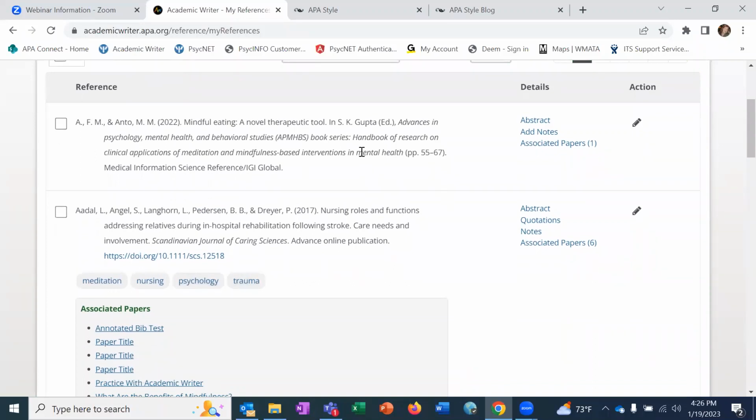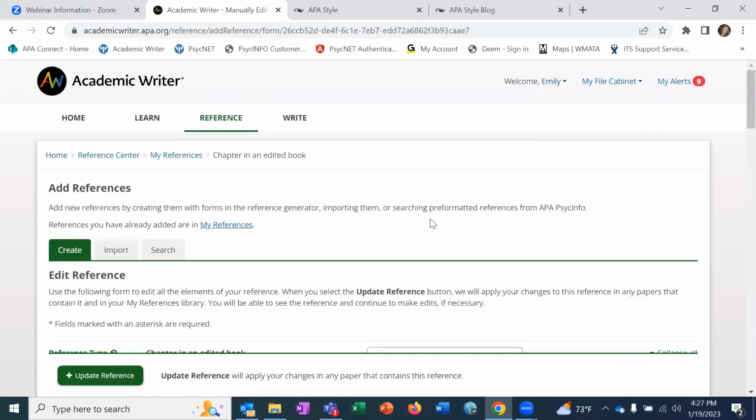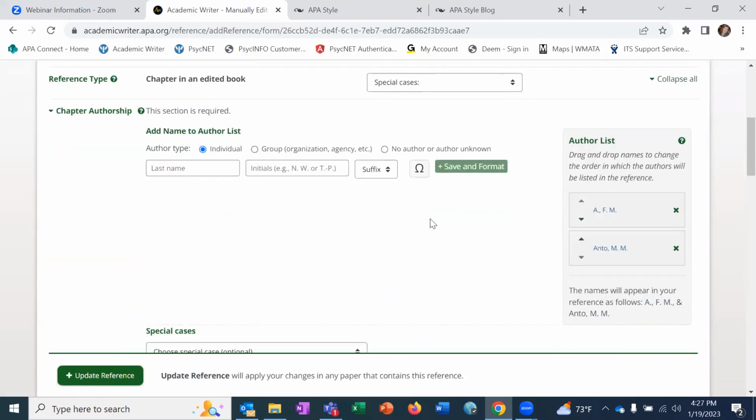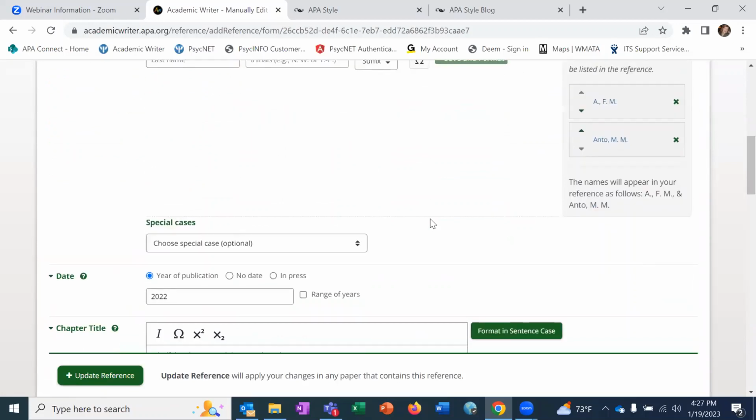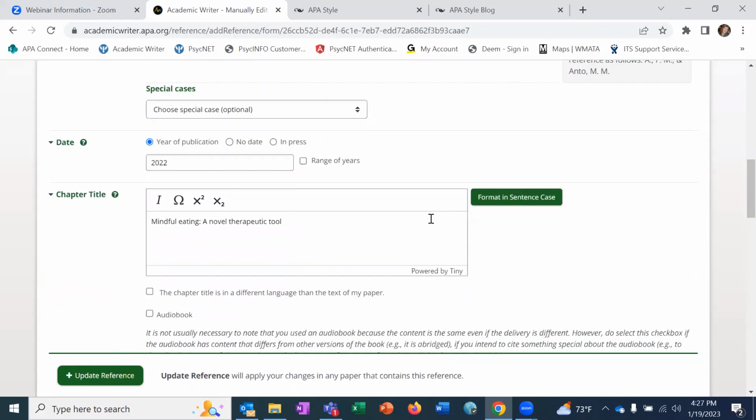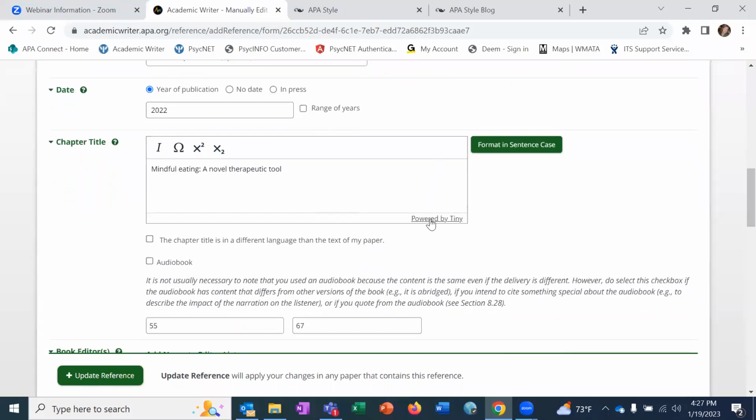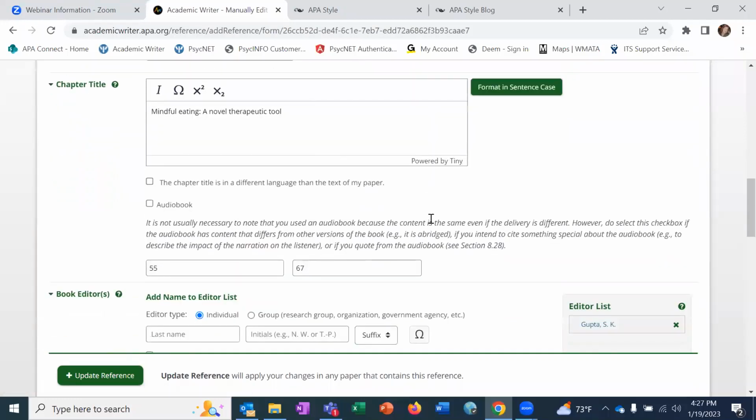And then if you ever want to make edits to a reference, this edit over here, this little pencil, if you click that, what you'll see is that it's going to pull up the associated form. And we'll look at this in the reverse in just a minute. So every reference in Academic Writer has this form associated with it, and it's actually how you create references from scratch as well.